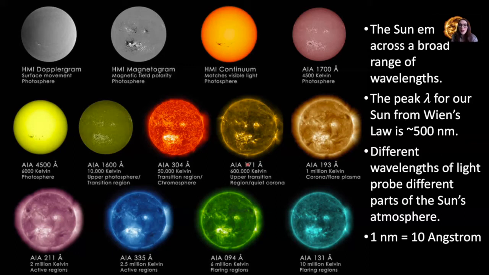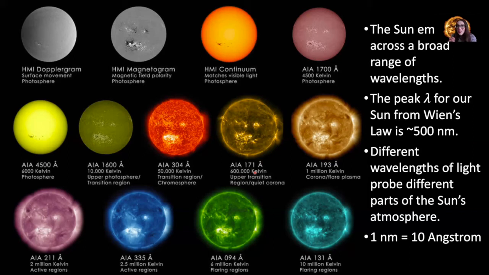So this wavelength of light that we're looking at here is well beyond what we can see in the ultraviolet part of the electromagnetic spectrum. So above ultraviolet and getting close to the X-ray part of our electromagnetic spectrum. But we just give it a golden color just to make it look a little bit more interesting. So this particular image here, which is in the same wavelength of light as the image behind me, is showing us parts of the sun's atmosphere that emit light at 17.1 nanometers.